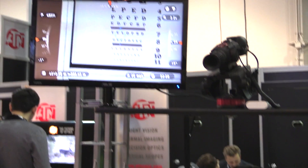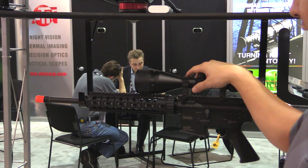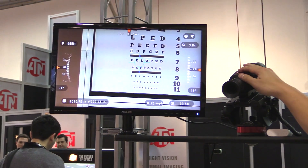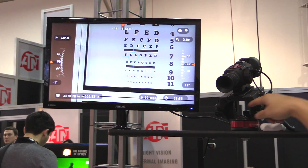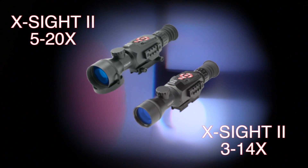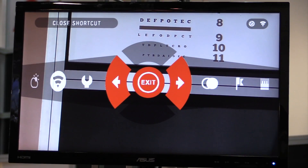With our new high-resolution optics, we've got a comparable picture to traditional glass. This scope here is a similarly priced 3 to 12, and this is our 3 to 14 X-Sight 2. We've also got the HDMI output to show you what the picture would look like through the scope. The scope has a lot of the same features as the X-Sight 1, but we've added a few more, and one of the newer user interfaces is this carousel here.